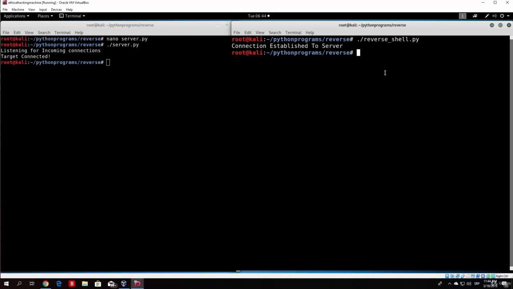Now what we want to do in the next video is establish a longer connection where we can send some stuff to the other target. So we will see how we can do that in the next video. For now, we successfully created a simple reverse shell and a simple server that only performs the connection function. And that would be about it for this video.